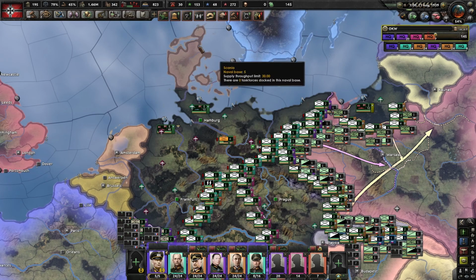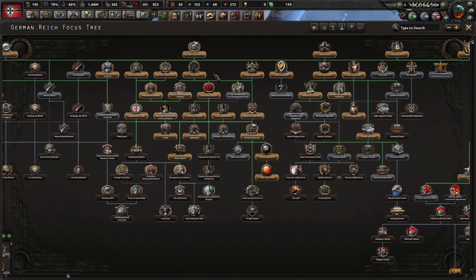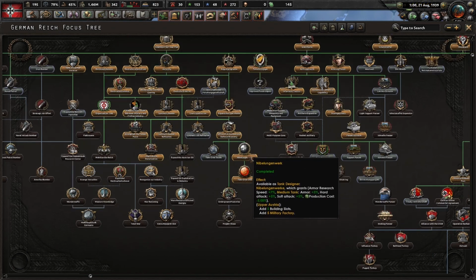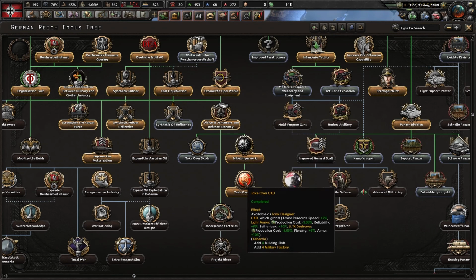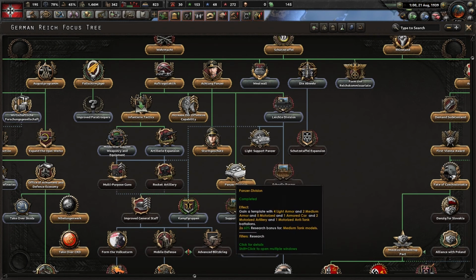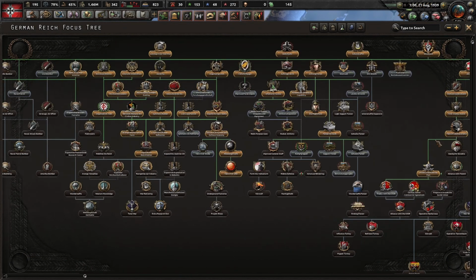So if you start with the most important thing, the focus tree, you may appreciate how I focused a lot on the industrial development of Germany, and especially researching this, focusing on the Nibelungenwerk and the CKD, which in total gave me 9 military factories, which is not bad after all. I also focused a lot on the Panzer Division to unlock a new template, and the Fallschirmjäger, the paratroopers, to, well, you will see in the next videos, right?